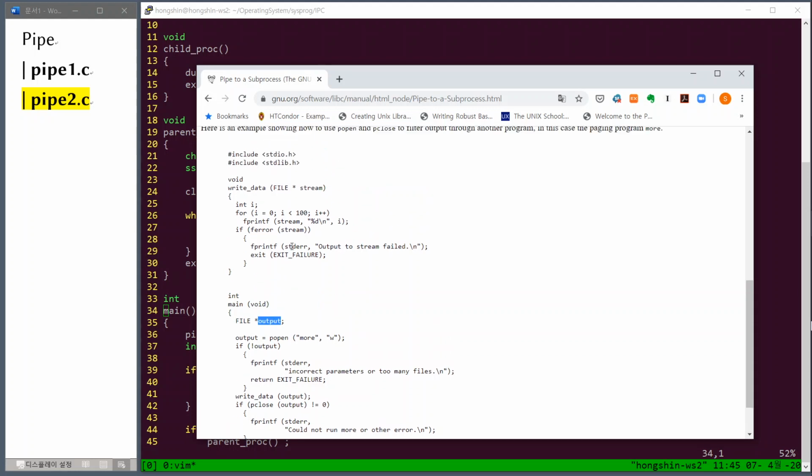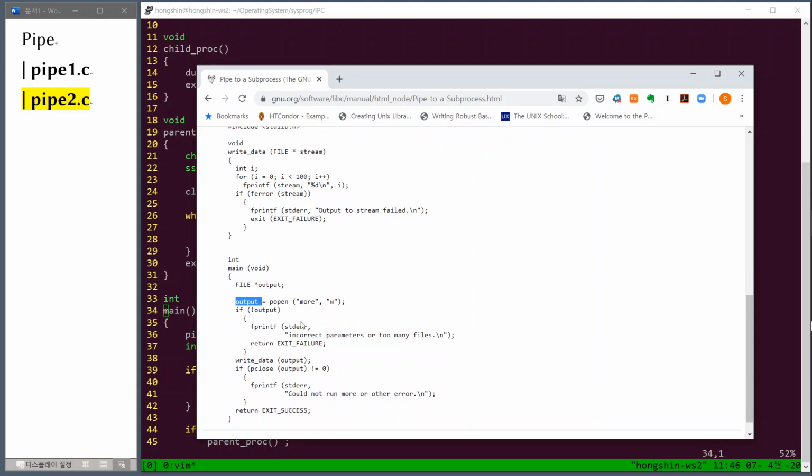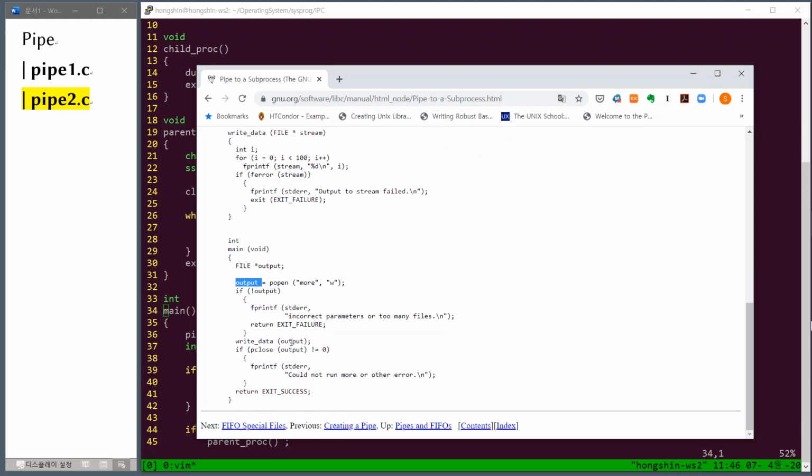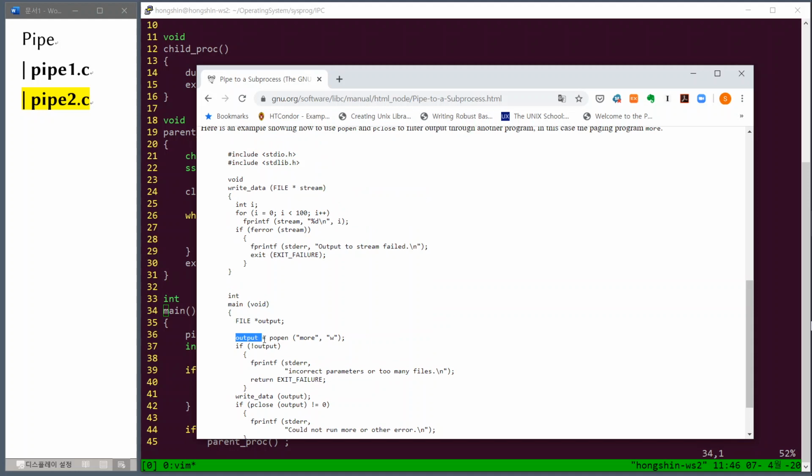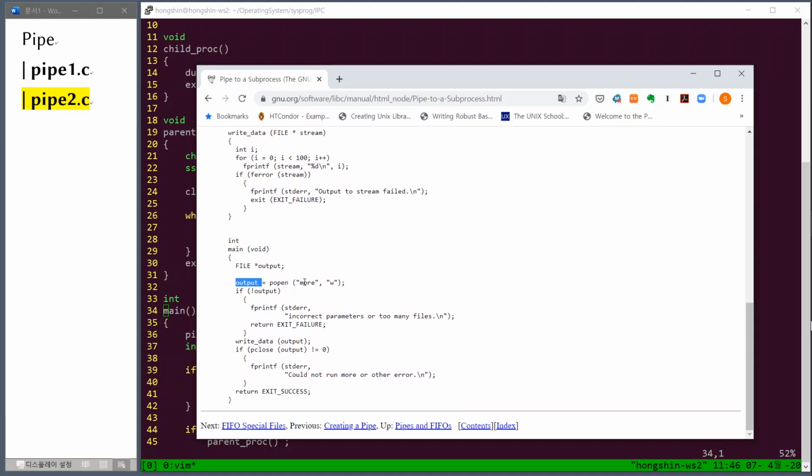Here the file is a pipe. So the execution result of more is actually given to this output file. If you check that data by accessing this file, all the things printed on the standard output by this command are contained in here, and you can utilize that data.